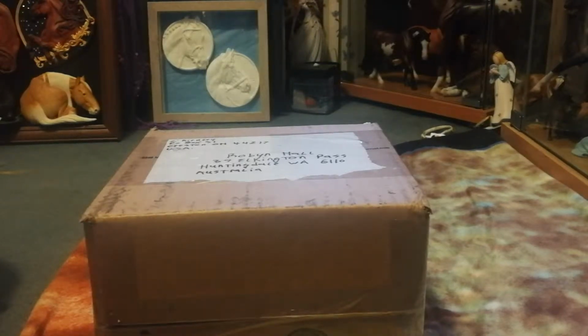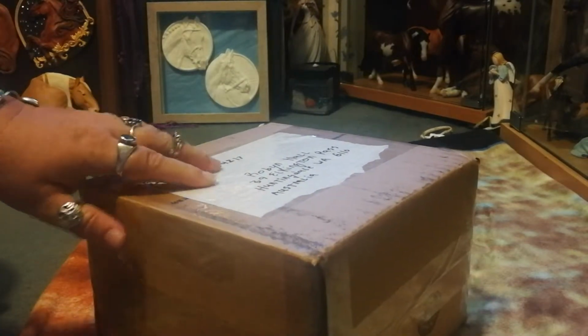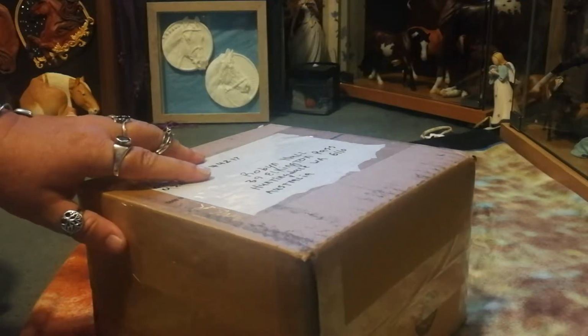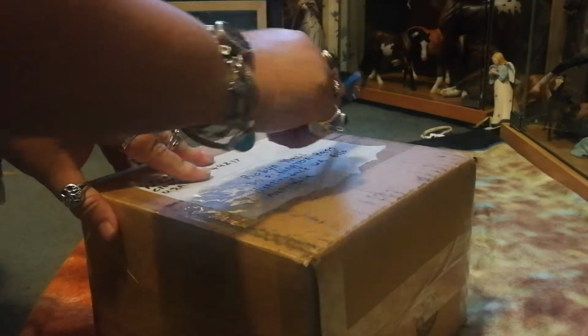Hi, I'm just going to do an unboxing video of probably one of the most awesome horses that's going to be in my collection. I've got a lot of awesome horses, but this one is very, very unique. So without any further ado, let's just open her up and show everybody what it is.